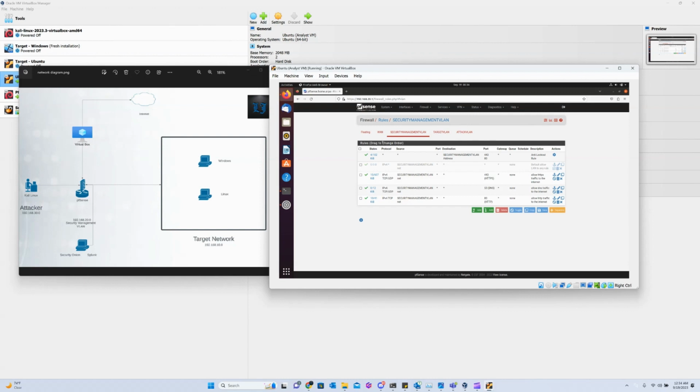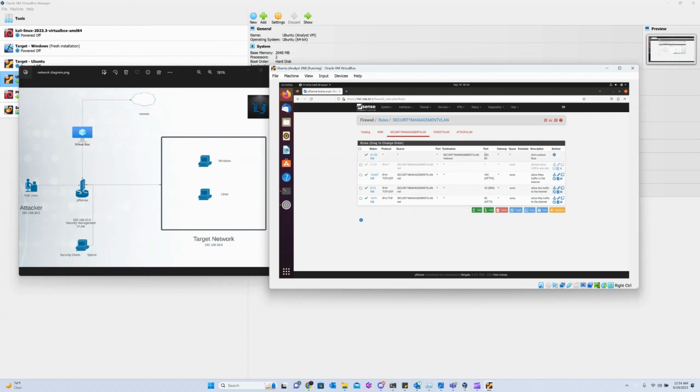That basically allows traffic in on any protocol from any source on any port to come into this VLAN, which is the security management VLAN, for configuration. And of course, anyone coming in would come across the login page, which would prevent potentially malicious activities.